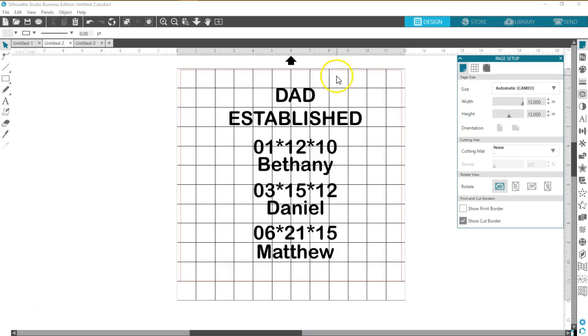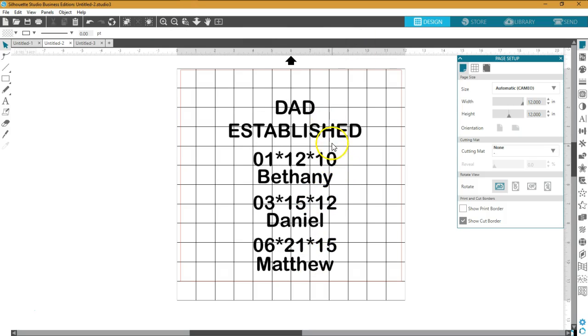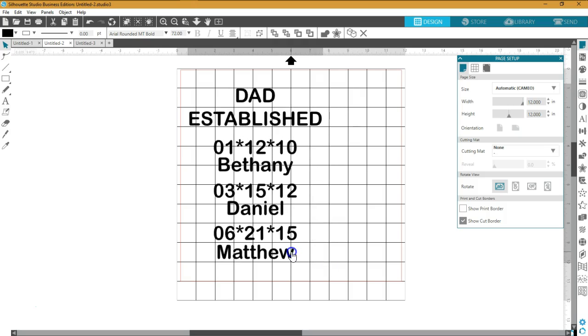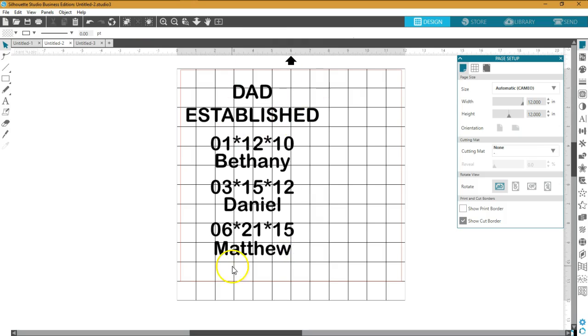You want to leave that spot blank because the rollers will actually make a dent in your vinyl, and that's not something you want to have in your finished piece. So if you were going to do this without a cutting mat, I would move this over to about here and go ahead and cut it, and you can actually use a piece of vinyl that's about 9 inches.